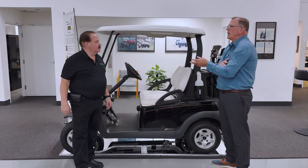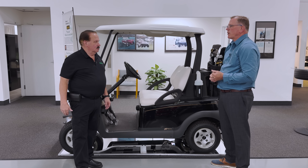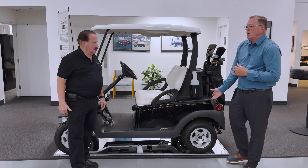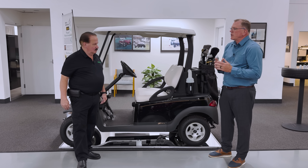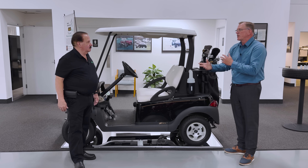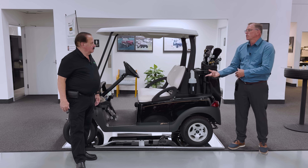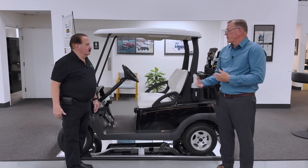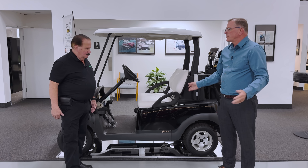They could price it where they made a really good profit because it was now costing them much less to build, and they could be more competitive from a price-performance standpoint for the golf courses — huge increase in market share. When you talk about price and profit from a total business standpoint, there are other decisions that need to be made early on that get tied into the design. One such thing would be the headlights and tail lamps — because a lot of the aftermarket headlamps and tail lamps are purchased online. You don't think about taking a wire harness, building a connector, and leaving it inside the back of the vehicle because it adds cost to every single vehicle. But what it allows you to do is just go in the back, drill a hole, pull the wire through, and put your headlamps in there — and now you control that whole entire aftermarket. We all know that after the golf courses, there are entire communities driving golf carts in retirement communities.